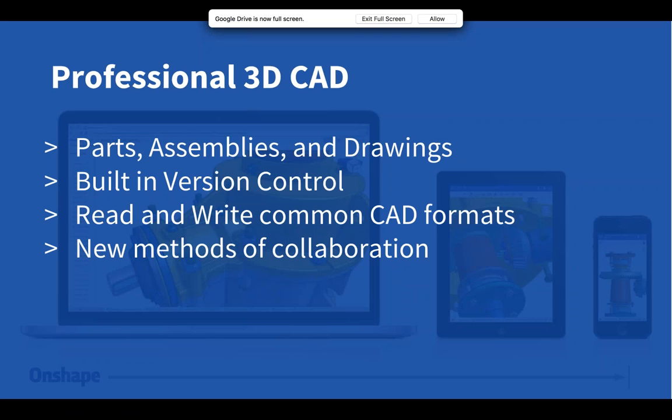Now, of course, we have all three pieces that make up a professional 3D CAD system, but we do have some things that are very unique to us. One of the first things I always like to point out that is unique is we're evolving very quickly. So you're going to see Onshape update roughly every 3 weeks. It's not like a traditional CAD system where you're waiting a year for substantial updates. And the neat thing about it is from a user perspective, you don't have to do anything. There's no downloads, there's no installs. You log in and new features are there.